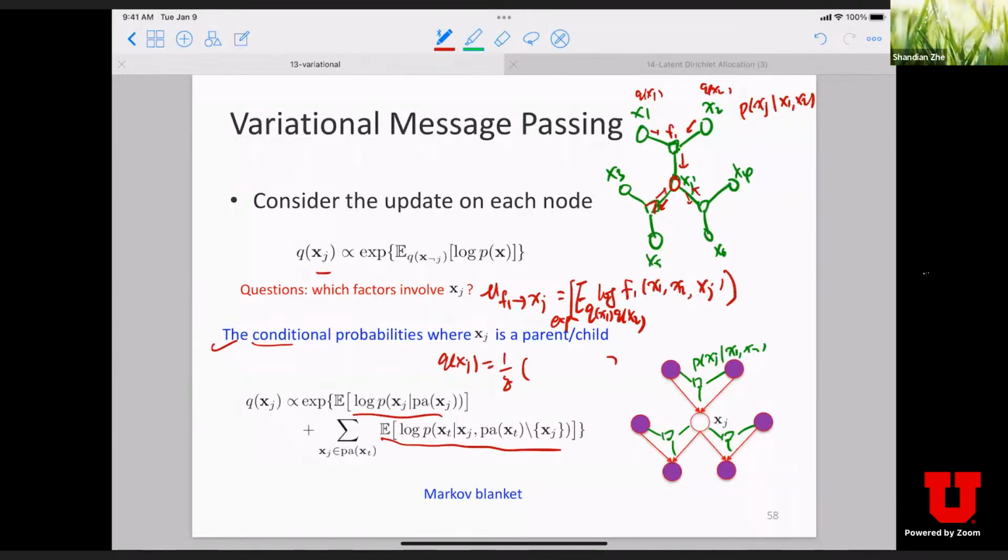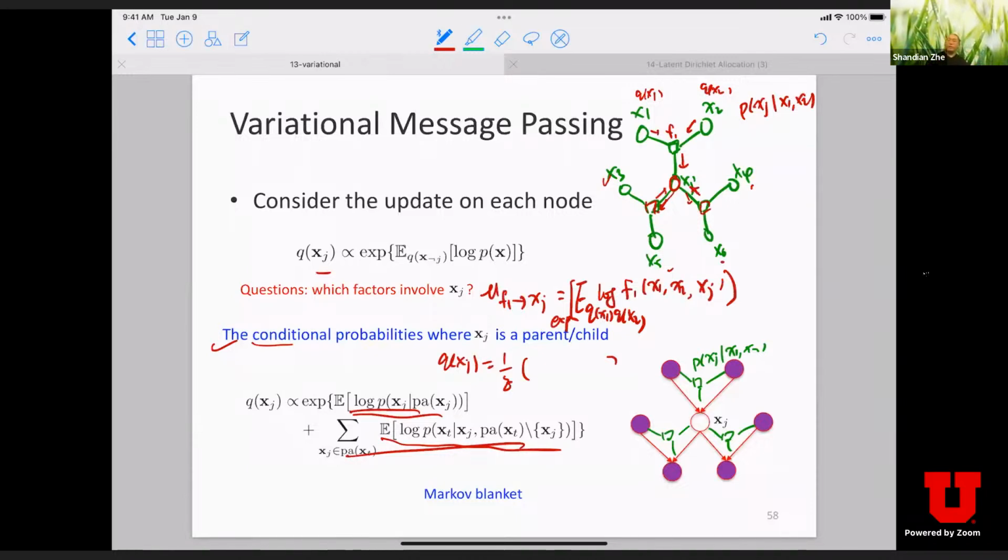Does it make sense? Right? I mean, I'm lazy. I do not want to write out the message sent from this factor to here, but you can see it is log some conditional probability and take expectation under x3 and x5, right? You take exp, and this guy is the log conditional probability here, right? And take expectation under x6 and x4, right? Take exp, you multiply 3 exponential terms together. That's where you get this, right? And then you do the normalization. So this slightly modified message passing protocol is called a variational message passing.